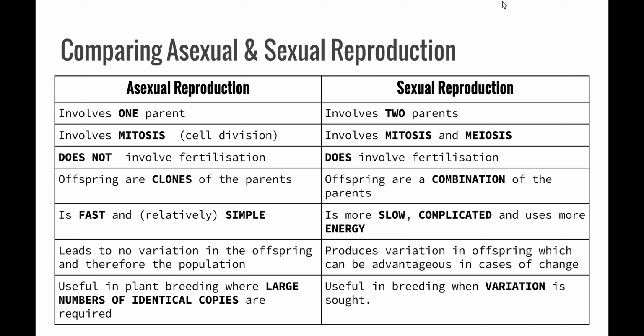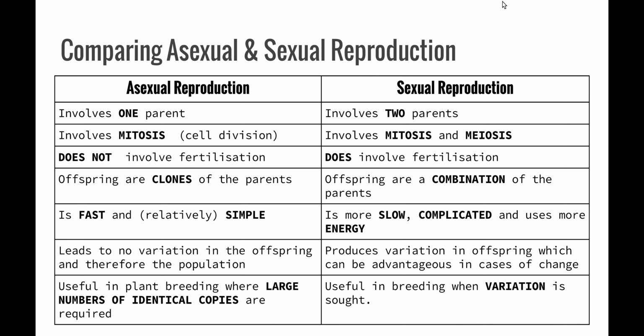Once the egg and the sperm come together, mitosis takes place over and over again in order to create the new individual. So yes, sexual reproduction does involve fertilization, whereas asexual reproduction does not. Sexual reproduction is just the coming together of the egg and the sperm from two different parents, whether it be internal or external, as we've already looked at. In asexual reproduction, the offspring are clones of the parent. Because mitosis is what's taking place, we know that mitosis produces two cells that are identical to each other and identical to the parent cell. So that's exactly what happens in asexual reproduction.